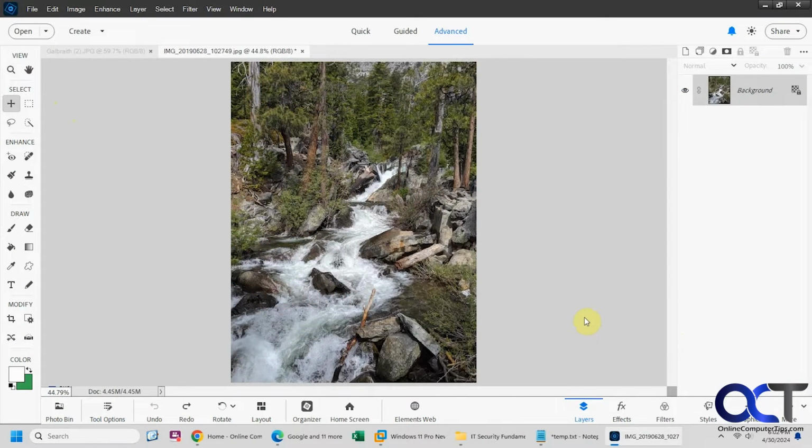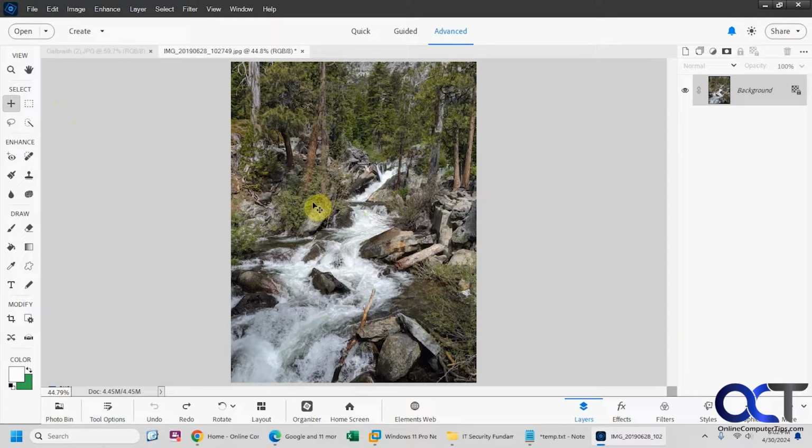Hi, in this video we're going to show you the Moving Elements feature of Adobe Photoshop Elements. So this will allow you to take a certain part of your picture and make it animated. So I'm going to show you how it works. So this is a good example here because it's something that would normally be animated, a little waterfall.